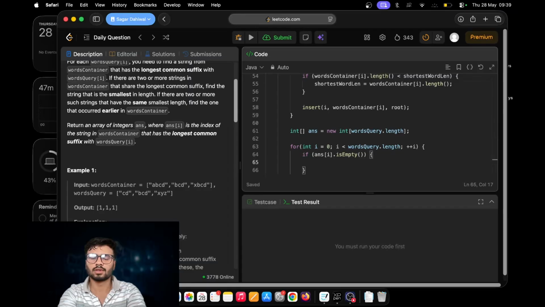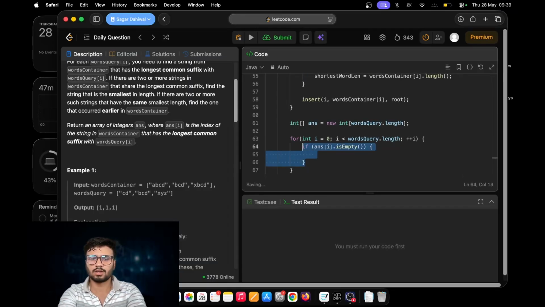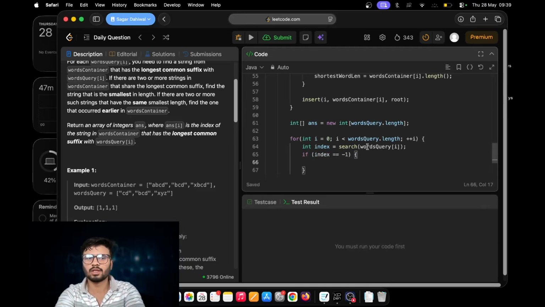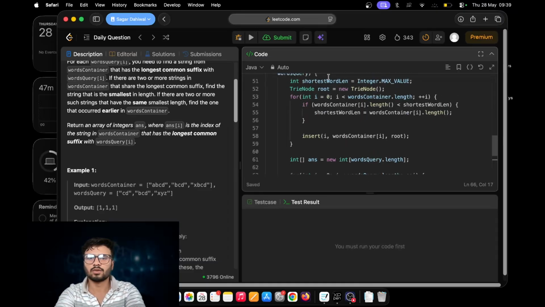then let's try search for word query of I, then int, this will be our index, and index is equal to -1, meaning we did not find any, then we can have the shortest length.